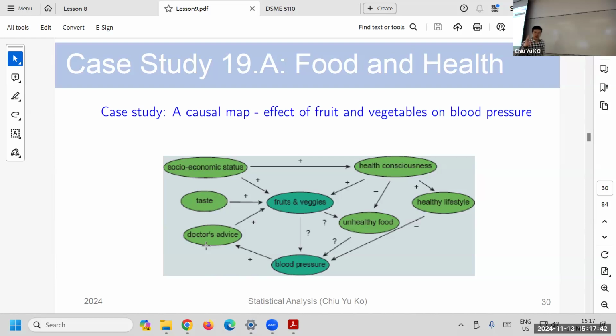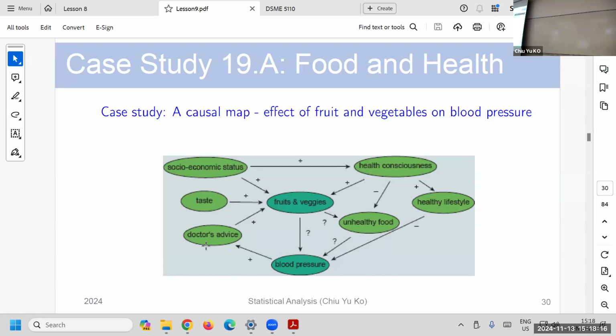So the question is, this is the map. Again, this map comes from your head. Of course, it comes from other historical data or historical study or understanding. So the question would be, we only have these two data, or if we have everything there, what should be included? What shouldn't? First, should taste be included? Yes or no? Who says yes? Who says no?